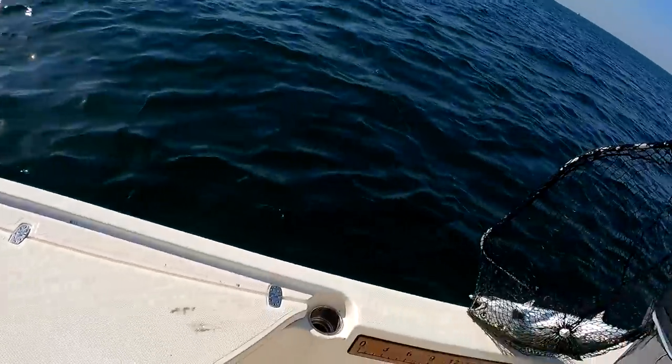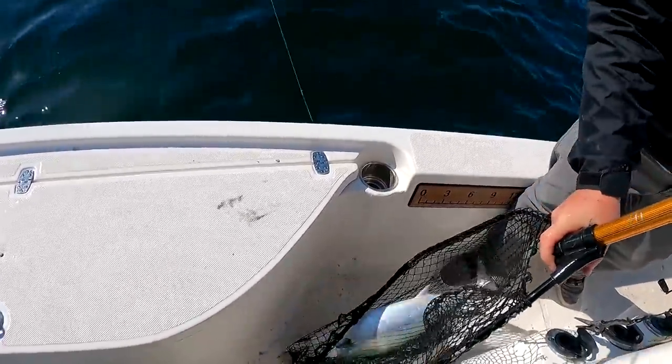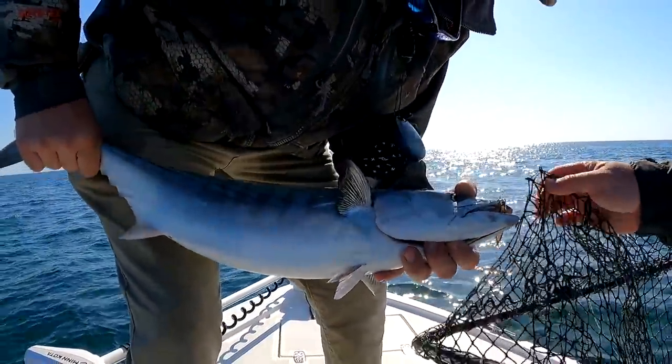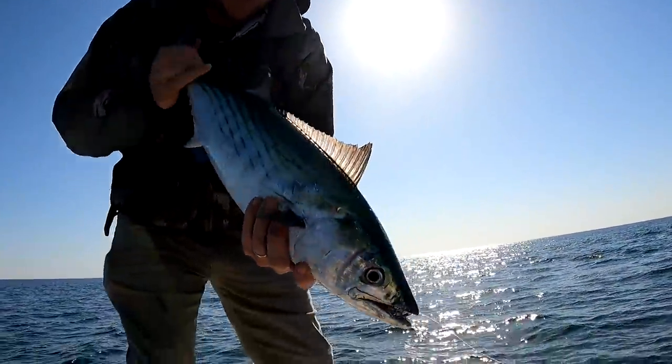Todd, that is the biggest bonito I've ever seen. I don't think I've ever caught one that big. That's the absolute biggest. Tank, that is a tank, dude. Largest Atlantic bonito I've ever seen. Look at that. Sick fish, dude. All right, we gotta get a couple more. Let's go get some more, dude.